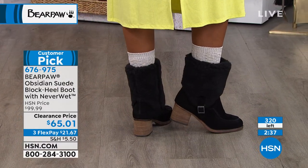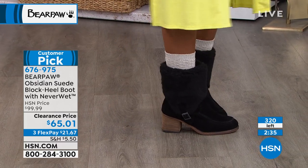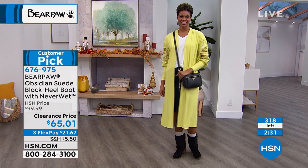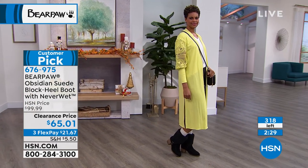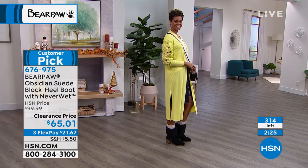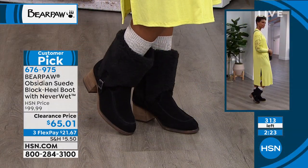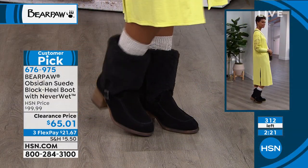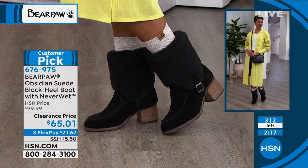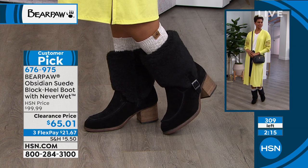Another clearance item. So unfortunately, when they're gone, they're gone. BEARPAW tells me when they're clearance, they're clearance. Yeah. And so, you know, I work closely with BEARPAW and all of the designers. So if you love this one, please just take my word for it. Take advantage of it now because I don't know when we'll get them back. Well, especially because it's a very unique look for BEARPAW. And we love to collect and we like to have different styles.